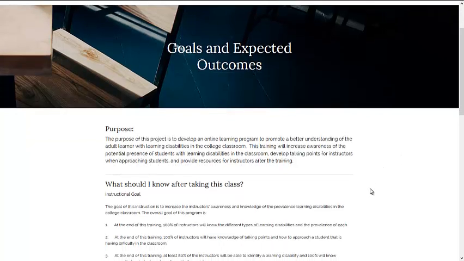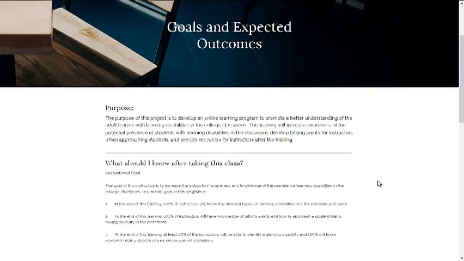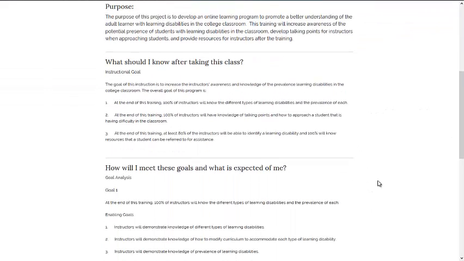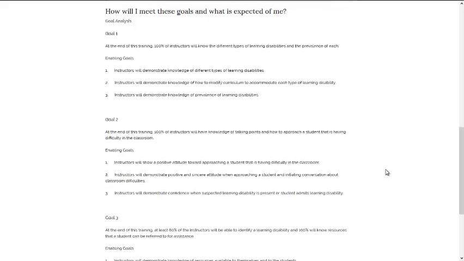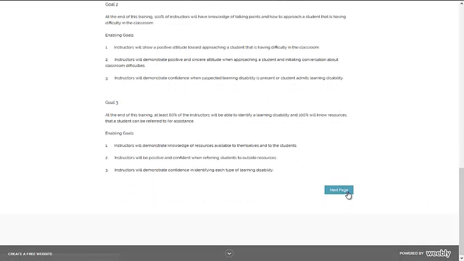So it's an online learning module that trains teachers how to see things that may be a potential learning disability, how to discuss it with their students, and then get them to a person that can either confirm or figure out it is something else. After taking the class, there will be certain goals that are expected and things that you will learn from taking this course.